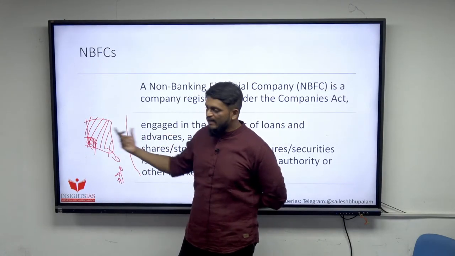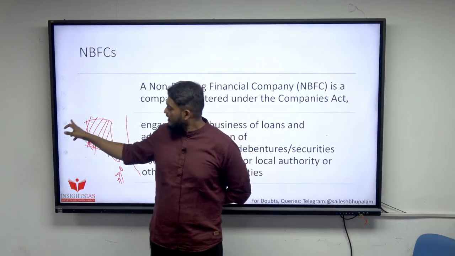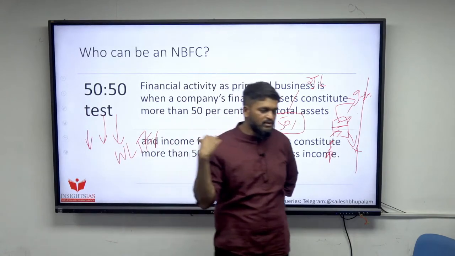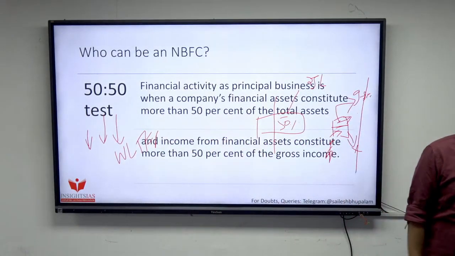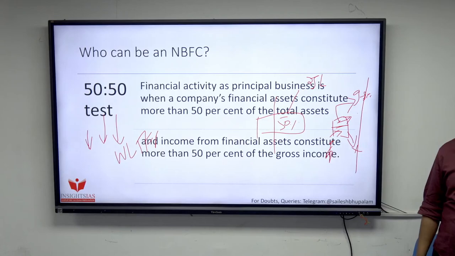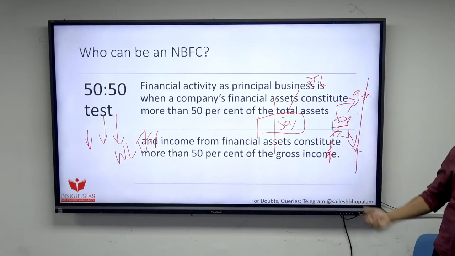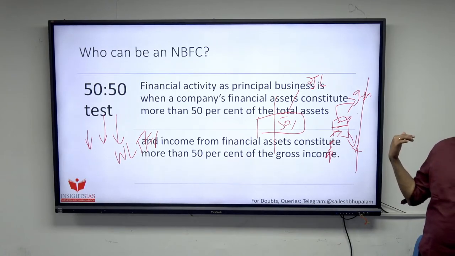This part is not in news this year, that is why I have not added it into discussion. In normal classes I will discuss this part. Wholesale long-term finance bank will give wholesale loans. Wholesale loans means loans will be very big, 100 crore, few hundred crore, 1000 crore. Small bank will give loans up to 25 lakh rupees for up to 50% of loans. And payments bank, it will not give any loans at all. It will only buy government securities and fixed deposits. These are all called differentiated banks. You understood this?